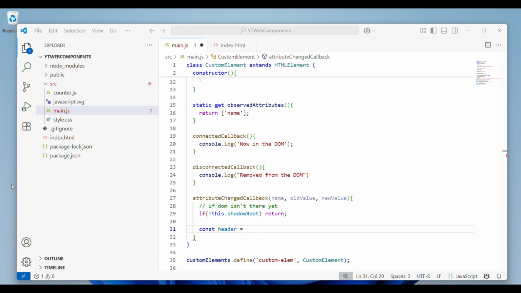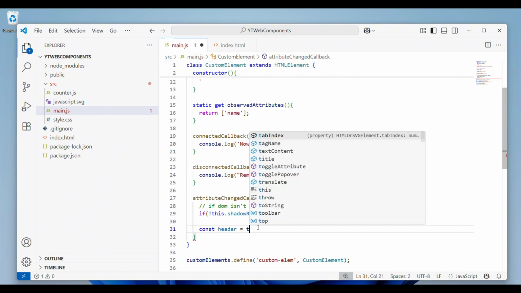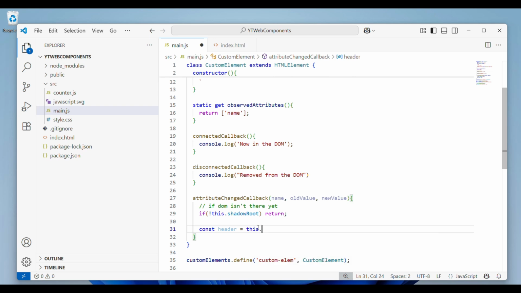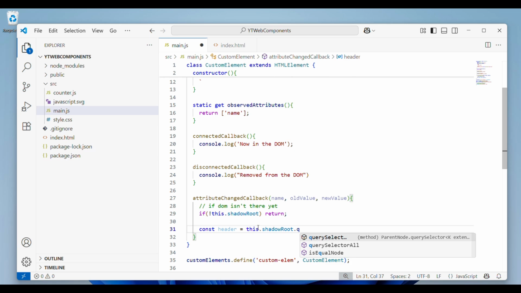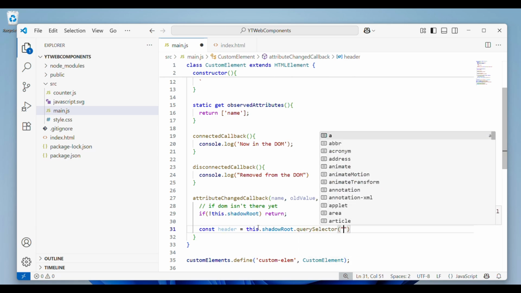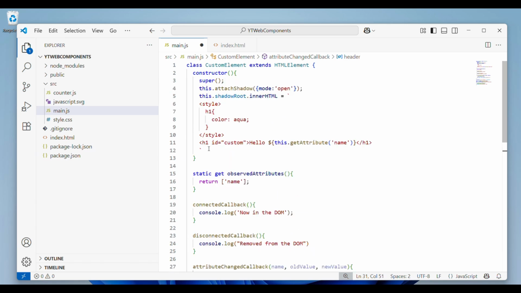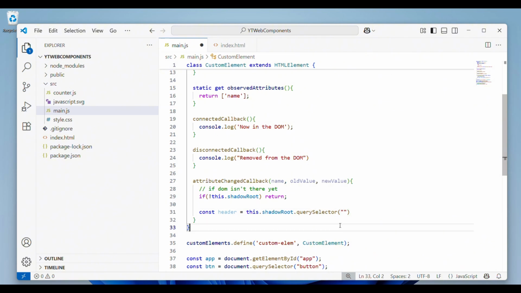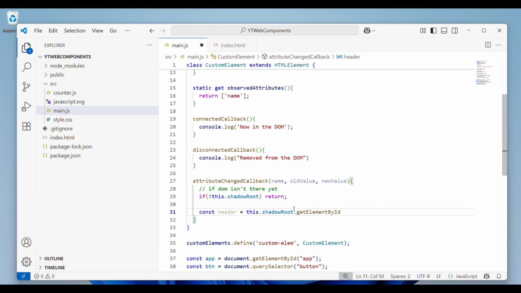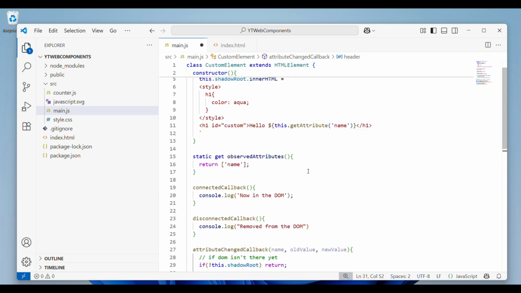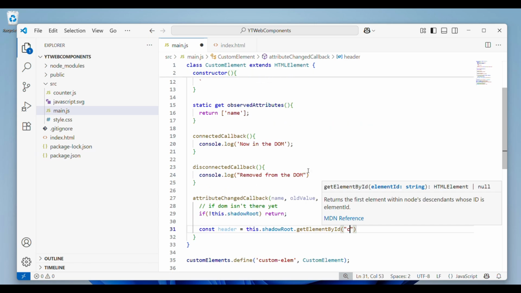I think I just got used to normal vanilla JavaScript. Sorry, I got carried away. So this is going to be shadowRoot.querySelector. Then what we want to pick is the H1, or, since there is an ID here, we can just say .getElementById, and then we will say custom.